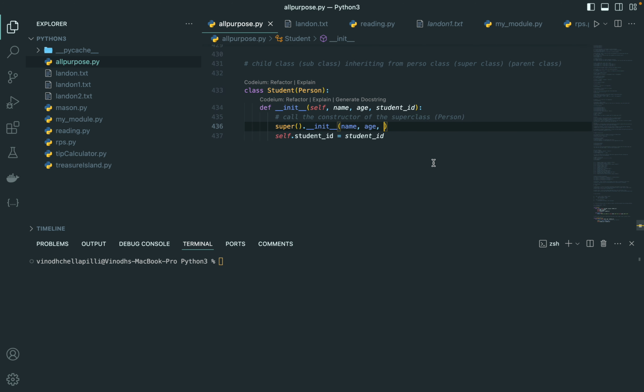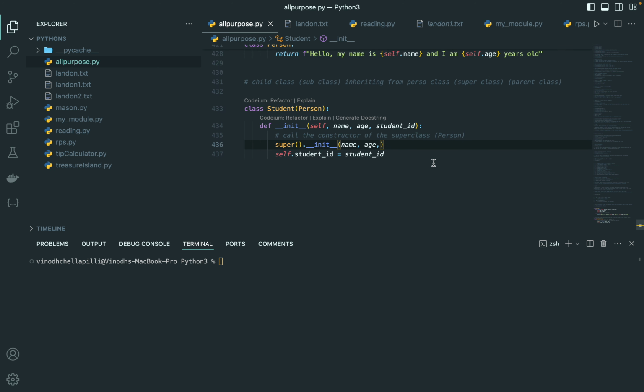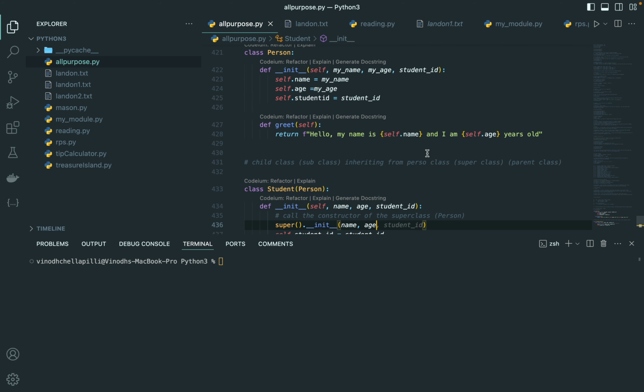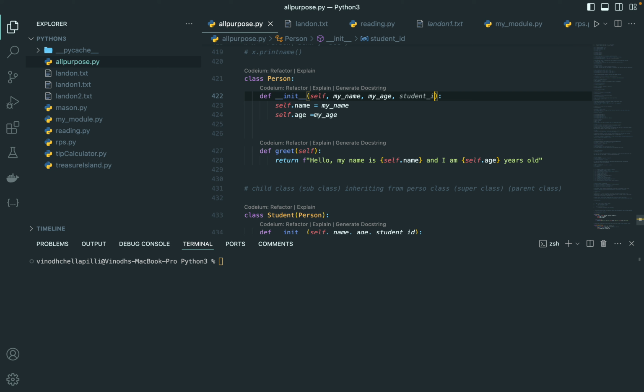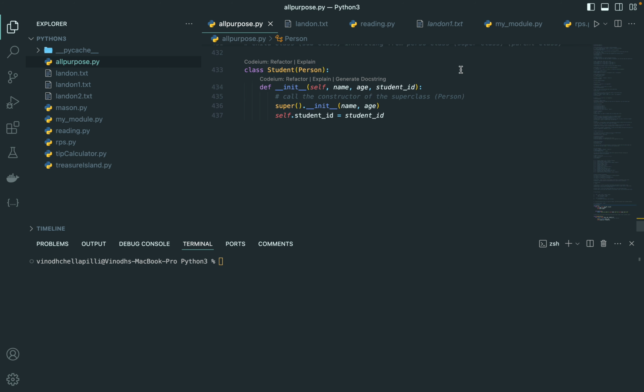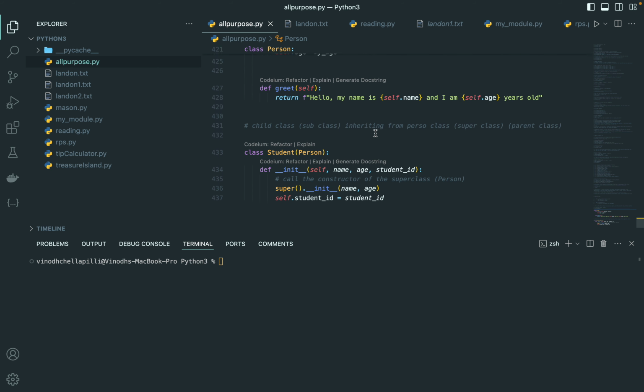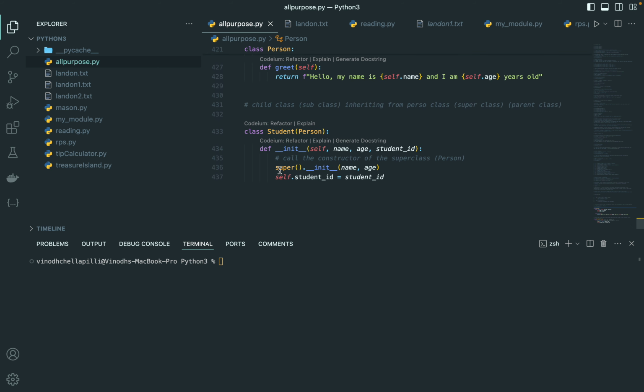So now I'm going to delete this. I need name and age from the parent class. That's why you use the super method. The super method simply means you are inheriting things from the parent class.